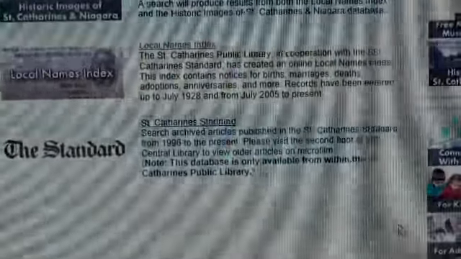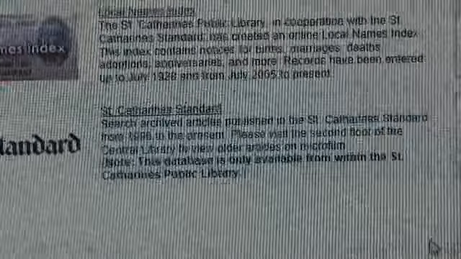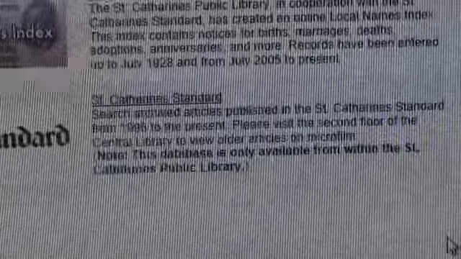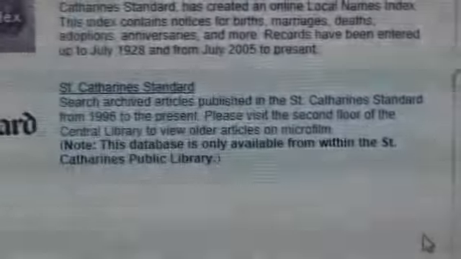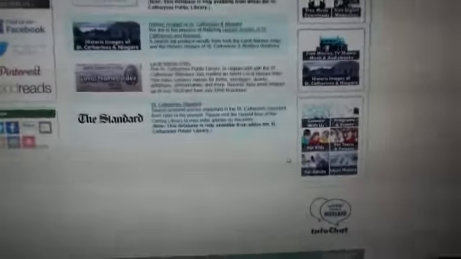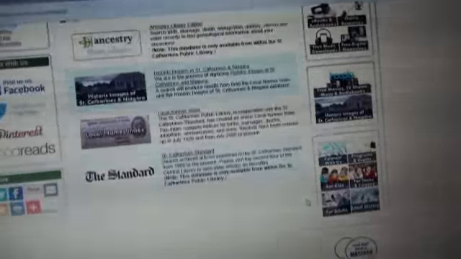It won't work at home, but you can click and view the St. Catharines Standard, and in views you can search through articles from 1996 to present at the library, and then you can view older articles on microfilm at the library. That is just some of the helpful features that you get from the library websites to help with your genealogy.